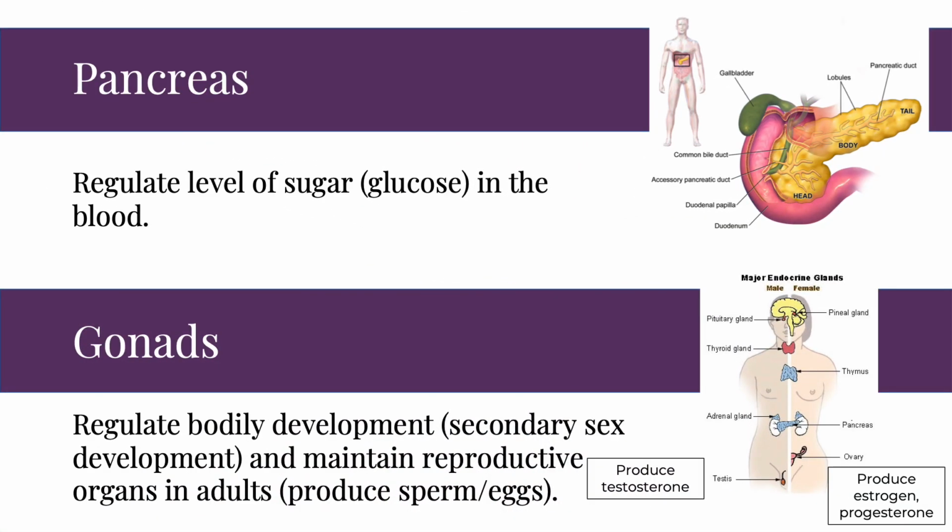Your pancreas here, right? Your pancreas is in there next to your gallbladder, and it's kind of really like a weird looking structure that you're looking at here. So your pancreas actually is what regulates the level of sugar or glucose in the blood flow. So for diabetic patients who are having issues with their insulin, right, that hormone that's released by your pancreas that allows you to regulate the sugar in your blood, well, that's it.